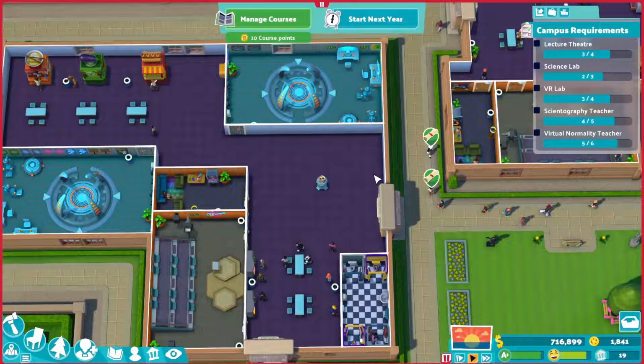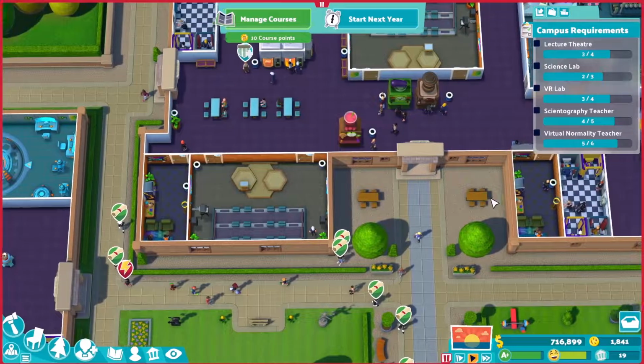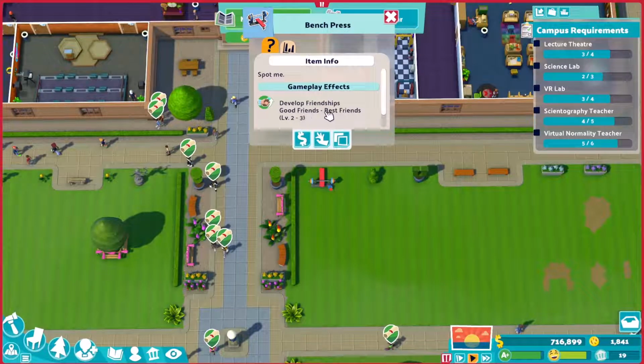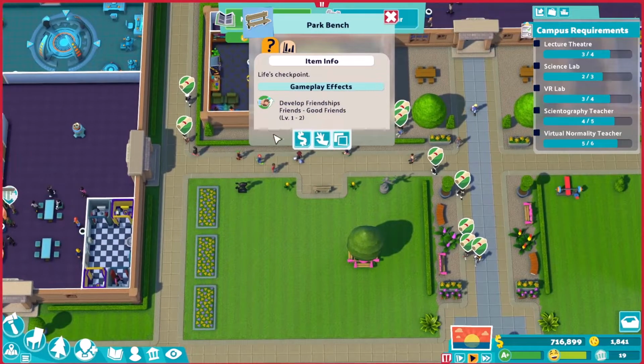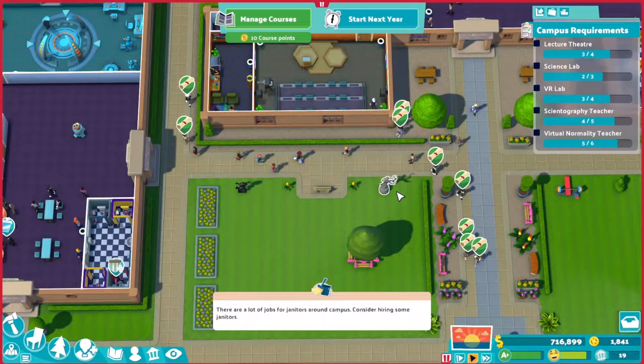Now, the same thing kind of goes for friendships. I showed you the benches and the picnic tables. Let's see, what's this one? Yeah, this one goes to turning good friends into best friends. So, like I said, these are things that you do need to have in your game. There's another one for going from levels 1 to 2. Those are quite important to the students and also their success in being able to learn and things.